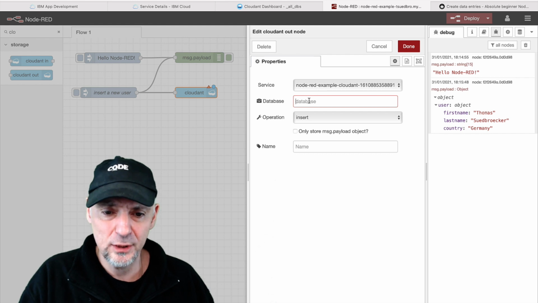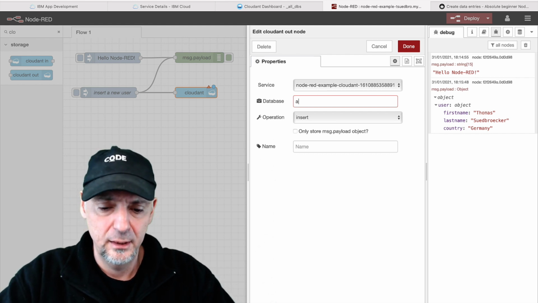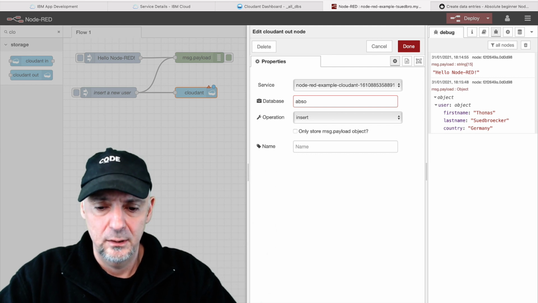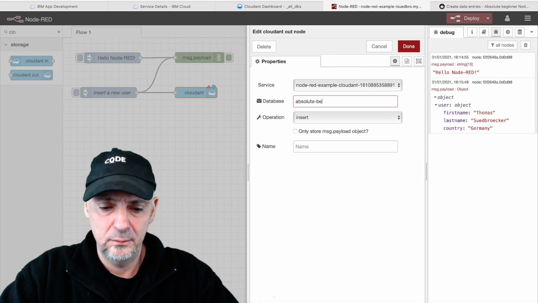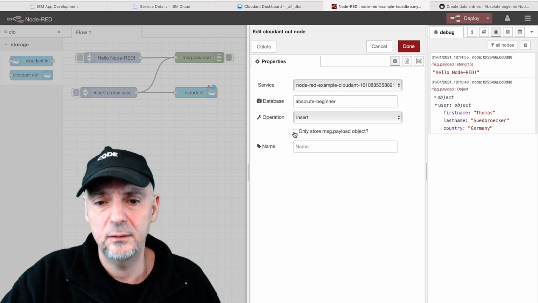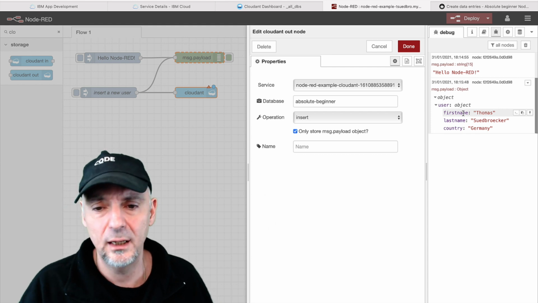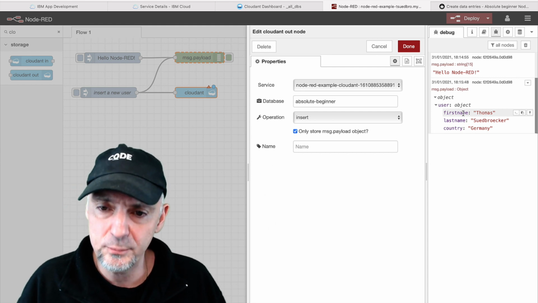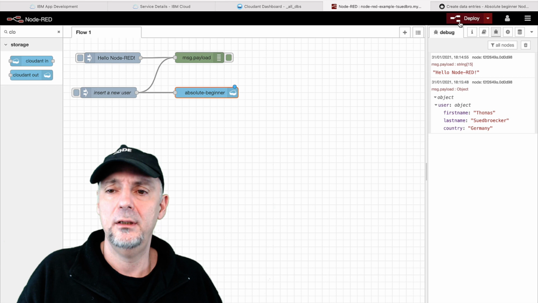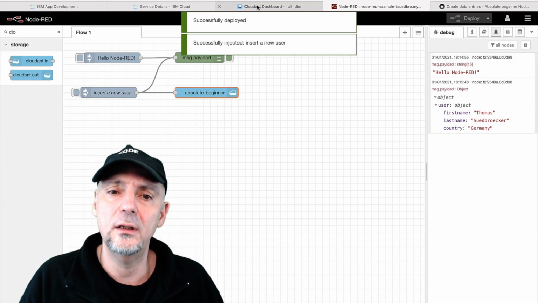So we can just insert the database name here, call it root beginner, and insert into the database. We want to ensure that only that data is inserted without any other ugly information from the message object. Then we say deploy, and let's see what was created.